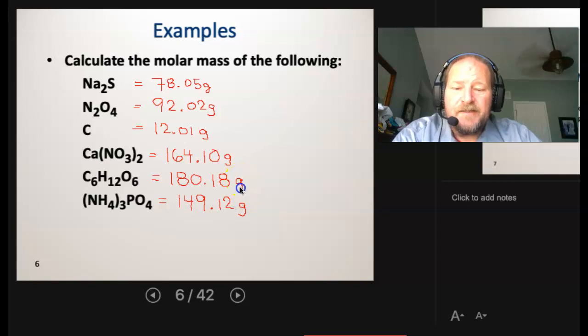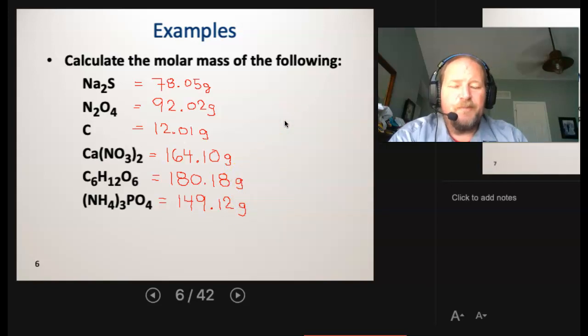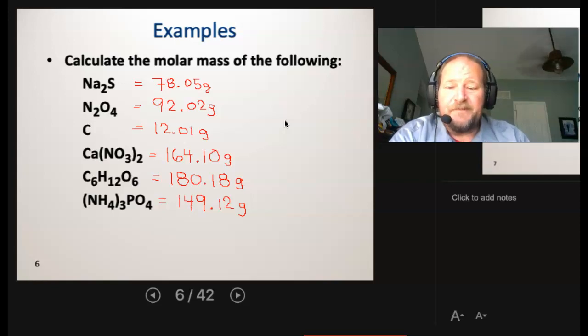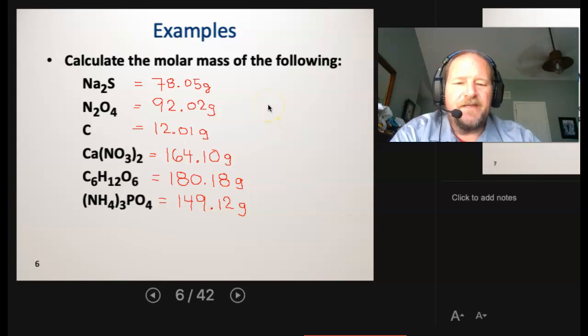So hopefully, like I said, you're within decimal points of these answers. I could be a little off again because one, I'm using my memory for most of them, and two, I cheat the hydrogen with a 1.01. So as long as you're within decimal points, you'll be fine. If you're off by whole numbers, then we need to figure out what you've done.